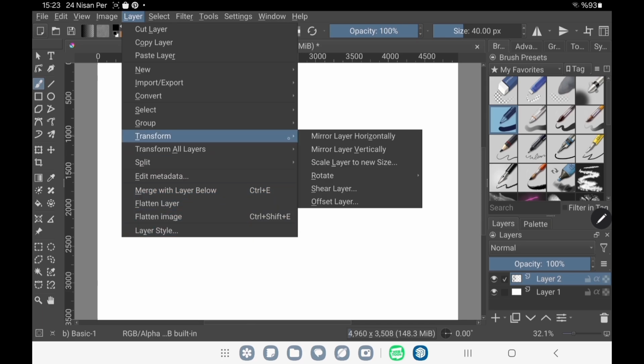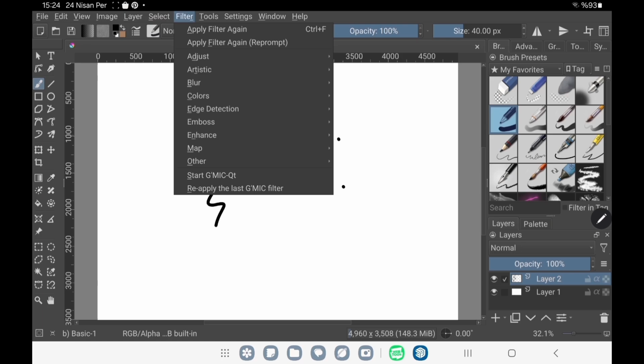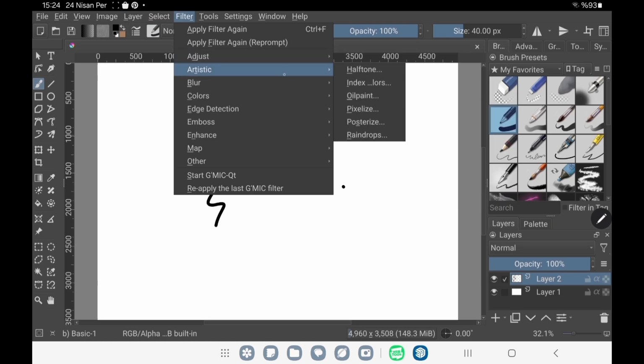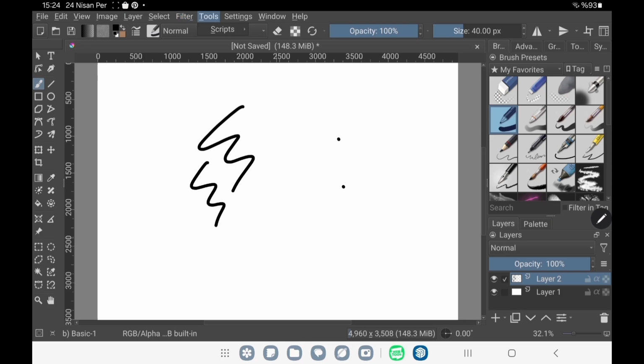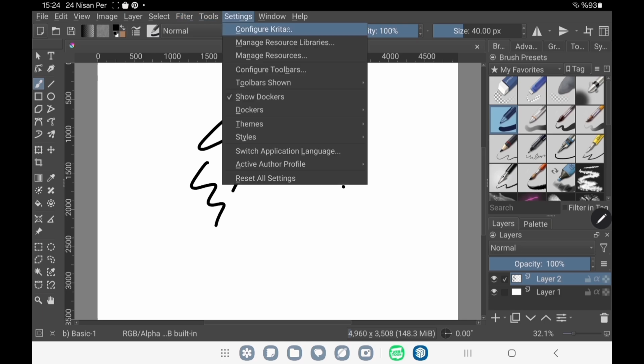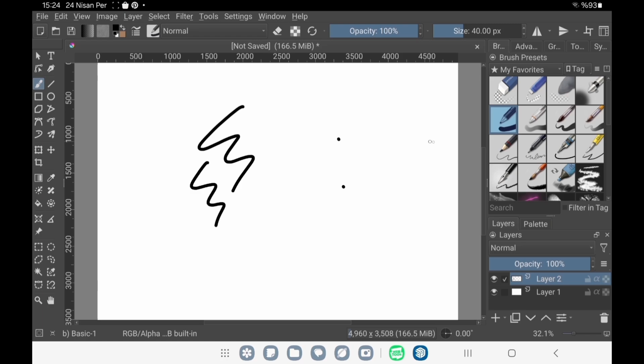We can talk about that later. We don't need those for now. And there are classic selection options here, and you can adjust your blurriness or colors or edges in the filter option, and there are settings.